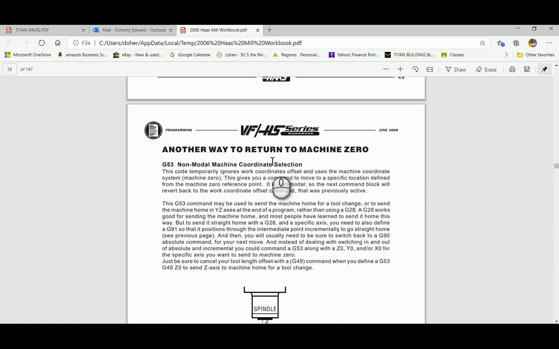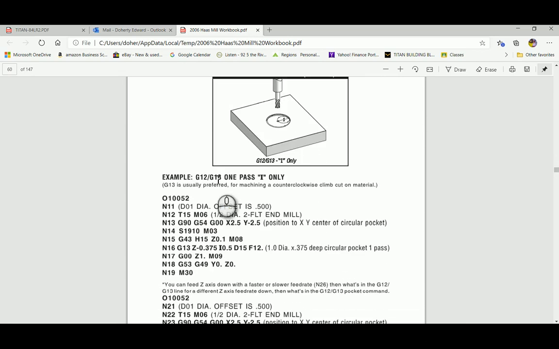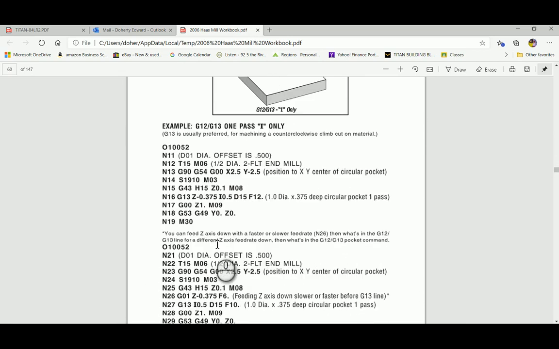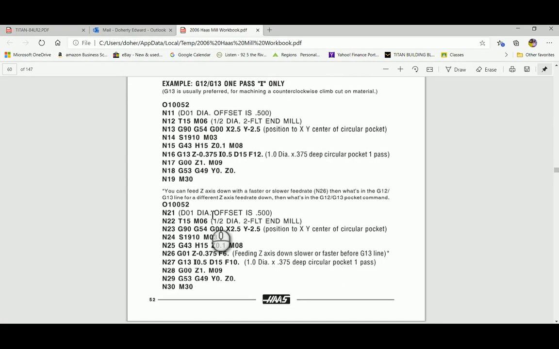Another way to return to zero, G53, G49. Oh, okay. That's what that is. Okay, and M30 is the end of the program. All right. What's this one? You can feed Z axis down with a faster or slower feed rate, N26.